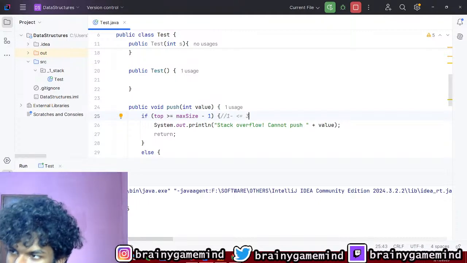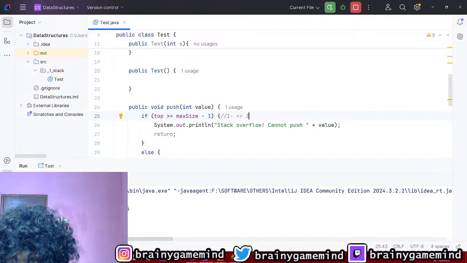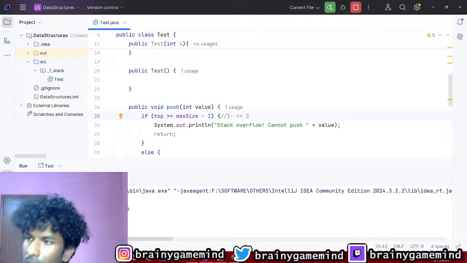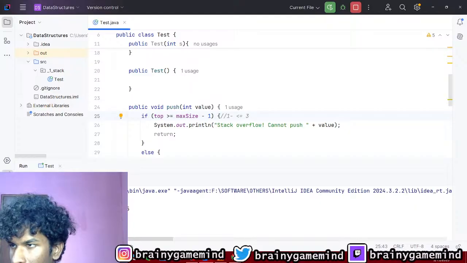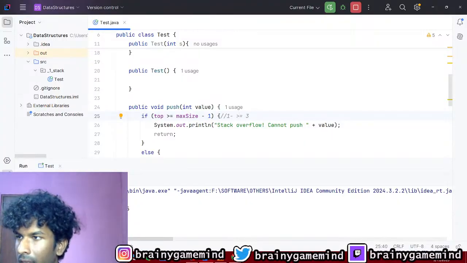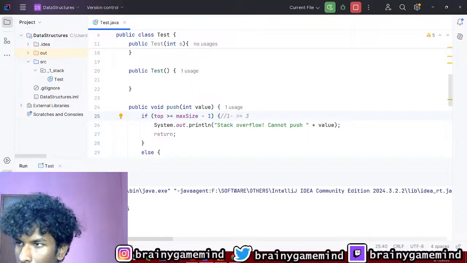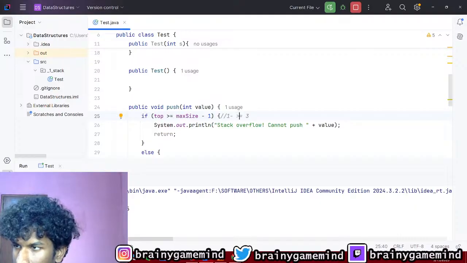Okay, -1 is greater than or equal to 3? No, -1 is not greater than or equal to 3.